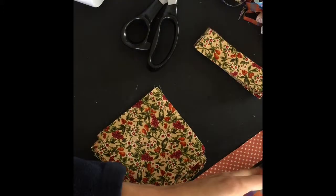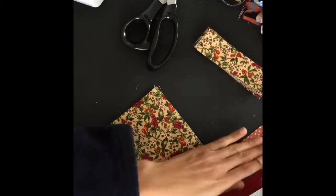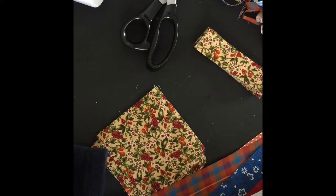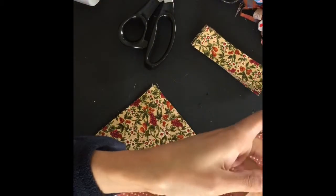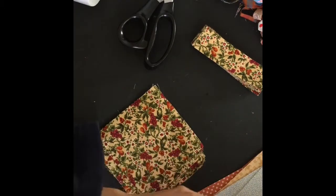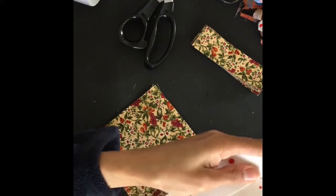Here's a pattern here. Squares. Here's some.